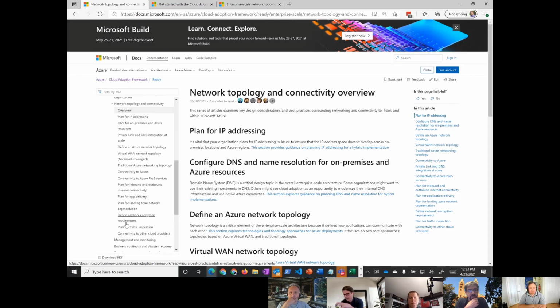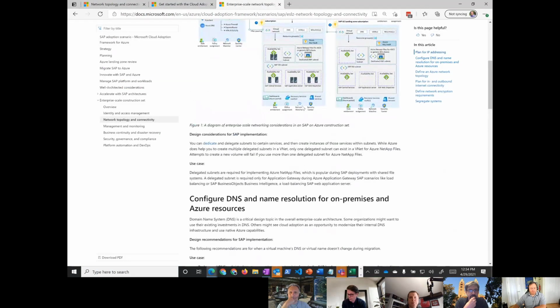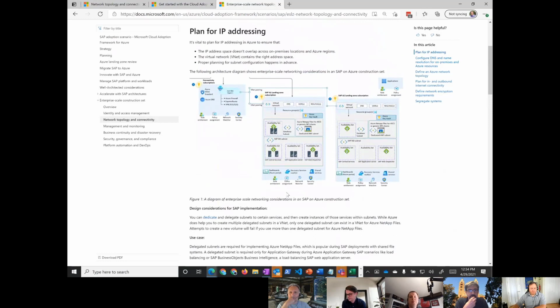And now you go back to the SAP construction set and apply what you learned, but now specific, filtered by SAP needs. Yeah? And this is a very good example of how enterprise scale works in combination with all these future construction sets.